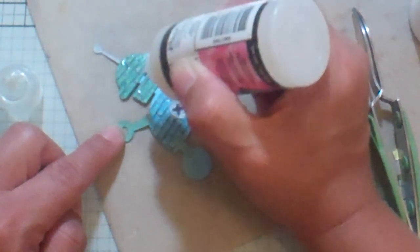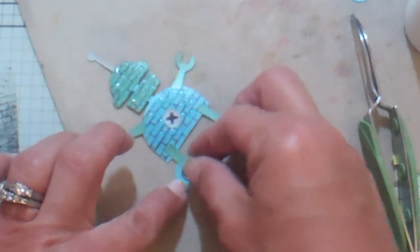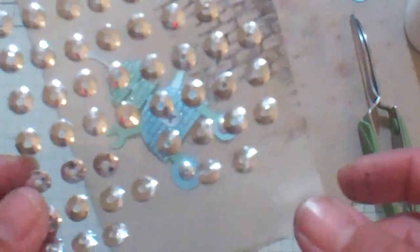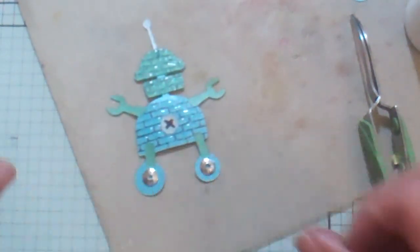This guy is too skinny, too little to use a regular action wobble, which I actually really love. I love them. They're so cute and so easy and just ready. You don't have to stop your project to make an action wobble like I had to in this case, because they're too big. Now these have been around in my scrap area for a long time, probably over a year and a half, but they came from Joann's a long time ago.